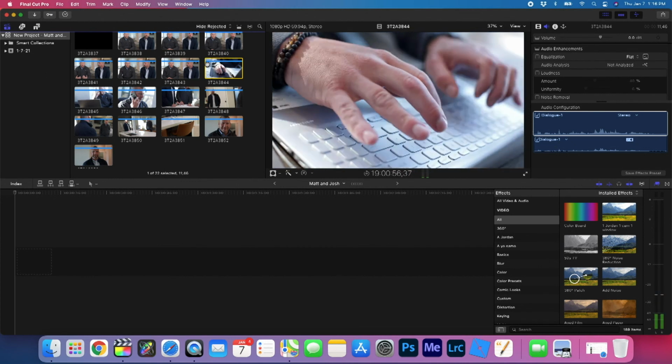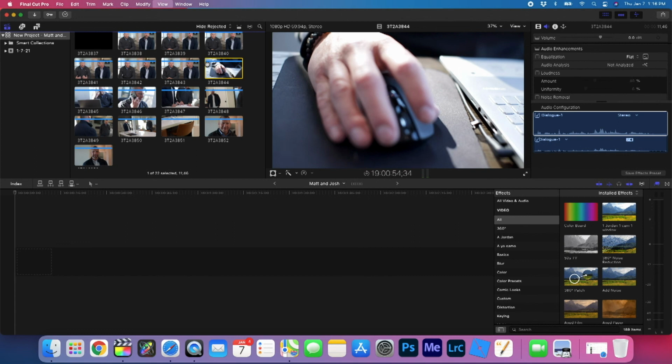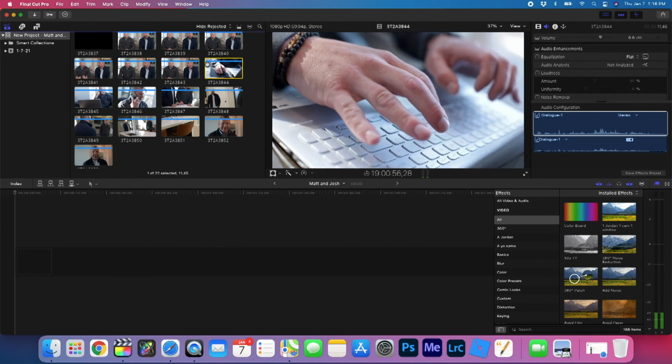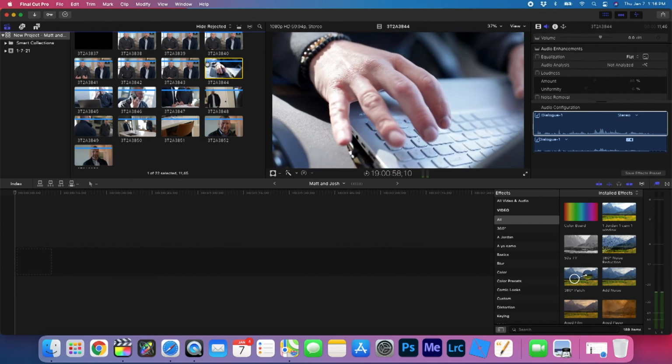So let's choose some spots that I want to use. I want to see him transition from the mouse to the keyboard. So I'm going to start right here. I push I to set an in point. That's where I want my footage to start. Push play, and then I want my footage to stop here. So I push the space bar and push the O button for out. So I used I for in, O for out. That's where I want it to end.